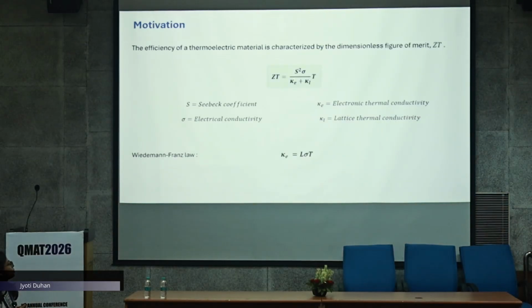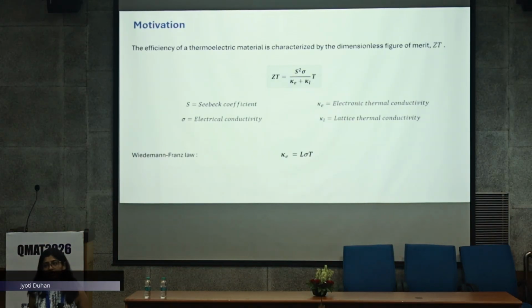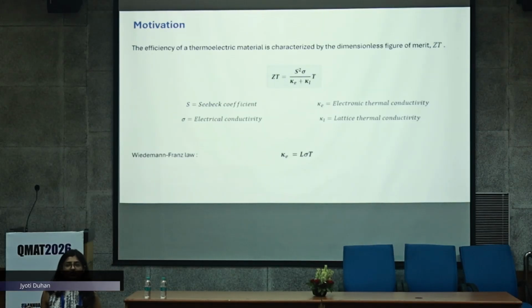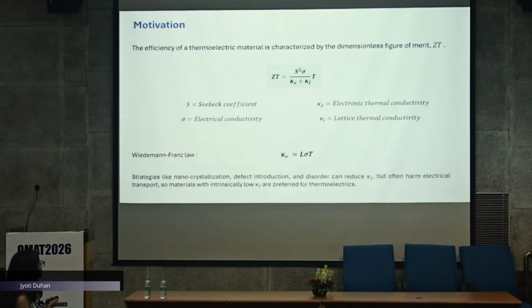So instead of focusing on the coupled parameters, we will focus on the lattice thermal conductivity, which is an independent quantity, and we will try to find a material which has intrinsically low lattice thermal conductivity, or we can tune the lattice thermal conductivity using nanocrystallization or defect introduction and so on.